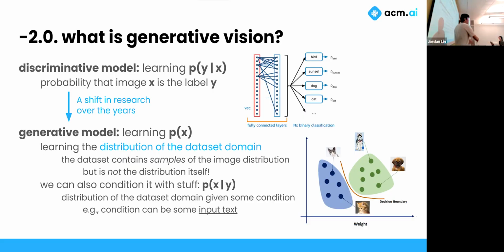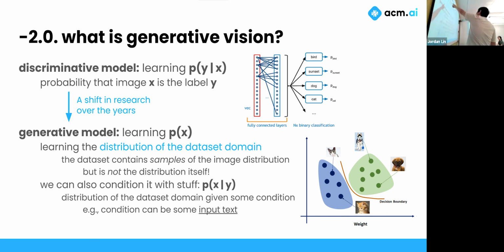So far, if you were, say, in advanced track or other workshops where you have done some projects, what you have probably been doing is discriminative modeling, which is the idea of we're trying to learn P(Y|X). What that's really saying is the probability that image X is the label Y, right? Because that's what the output distribution is. That's why we do softmax. We do probability distribution, and so on, right?